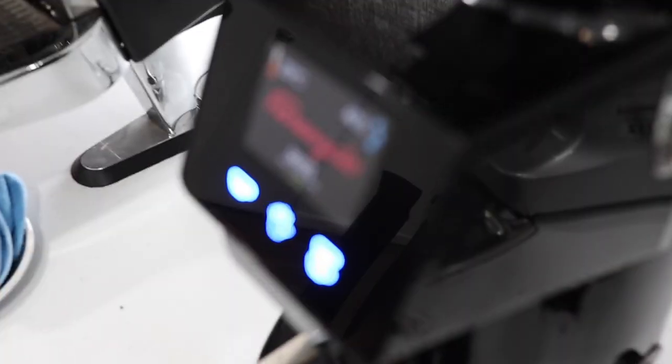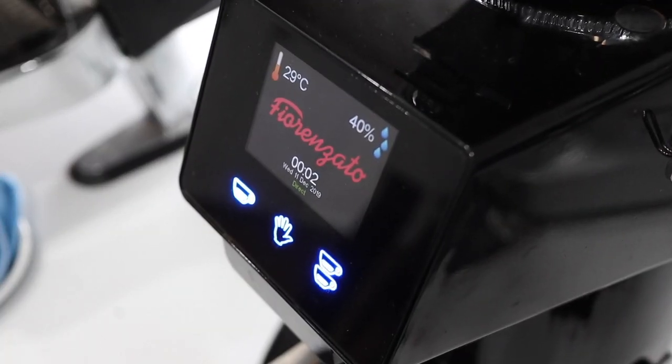If you were opening up a cafe, I would definitely go for the Anfim SP2 — and that's based on consistency. It is way more consistent and pretty accurate as well. But you have to wonder how many kilos and if it's worth it to buy that grinder. The regular F64 Evo is about $1,000 cheaper — almost half price. So if taste is king, you would buy the Anfim SP2. If you cared about return on investment, you could probably get away with the Fiorenzato XGI — it's actually a very good grinder.